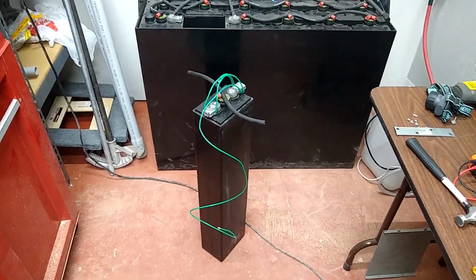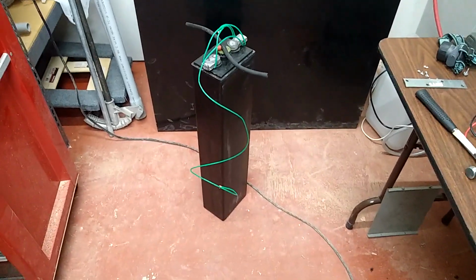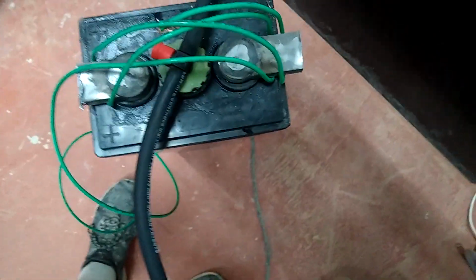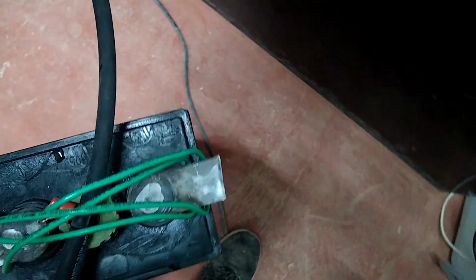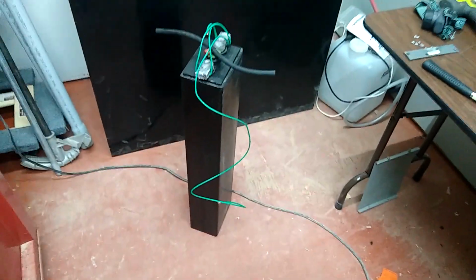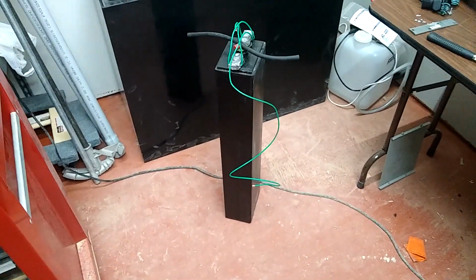Well, I just couldn't let it rest. I had to pull that cell out, but you can see maybe. Actually, you know what? It doesn't look that bulged. At first I thought it was, but it looks pretty decent. So anyway, it is ready for them to receive.